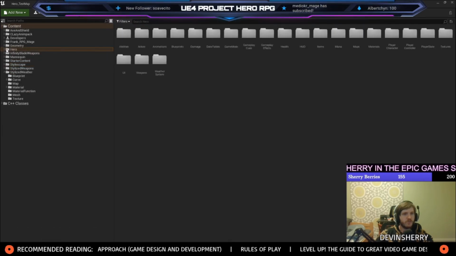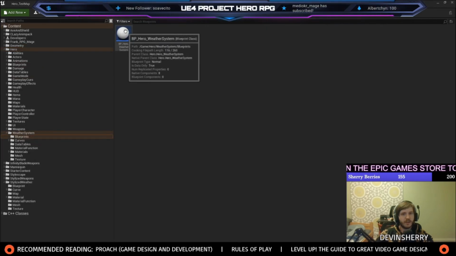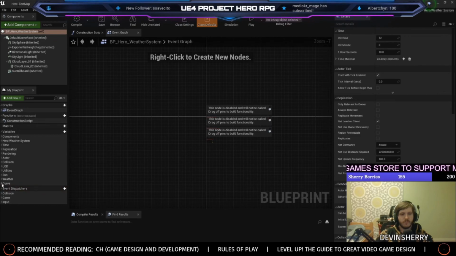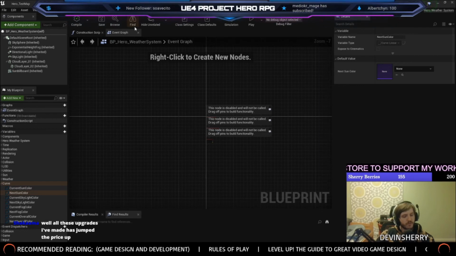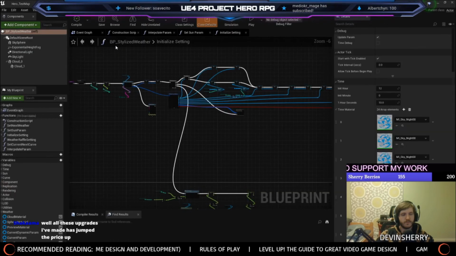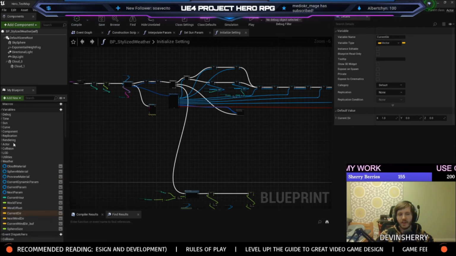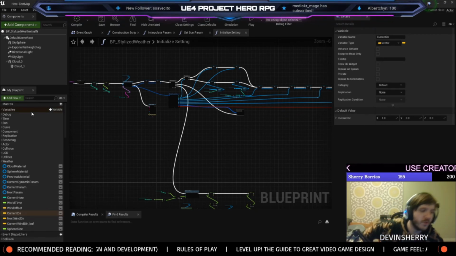So under Hero, we have our weather system, and we have the blueprint that we have. This is the one that we've been working with. It has no actual logic anymore. It's all in C++. So all we have to do now is copy over the parameters, like these curves, whatever they're called. We basically just gotta make sure they're all the same. And then, in theory, quote unquote theory, it should work.